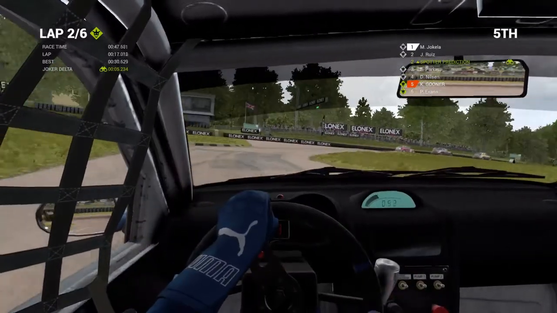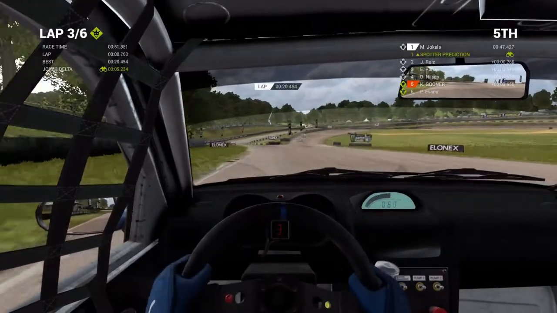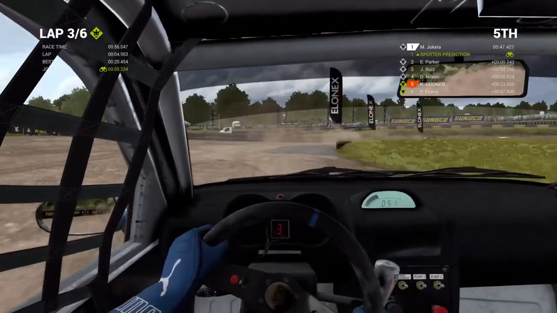And we're starting to gain on some of the other cars. We've just got to keep our eyes open to see where the cars go. There's two that have gone down for the joker. We need to come out in front of them too, so we don't lose the position.